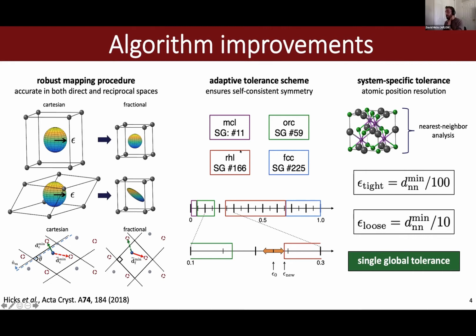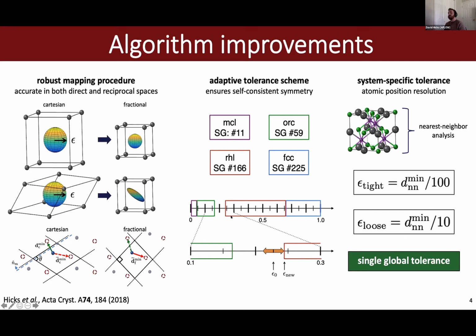So for the adaptive tolerance scheme, as I mentioned, tolerance plays an important factor. So for example, if we're analyzing the symmetry of a structure, we might play with the tolerance a little bit. So here we can see a tolerance number line, and we're calculating the symmetry along this number line. And we can see that for tighter tolerances, we observe lower symmetry, so space group 11. But if we loosen the tolerance, we can get higher symmetry, so we're capturing more symmetry elements. But one thing that we need to keep in mind is that we may have these void regions.